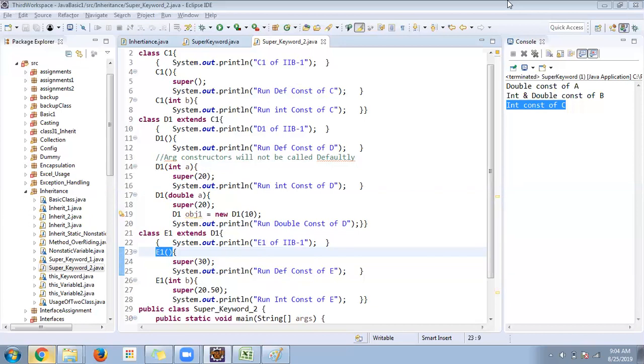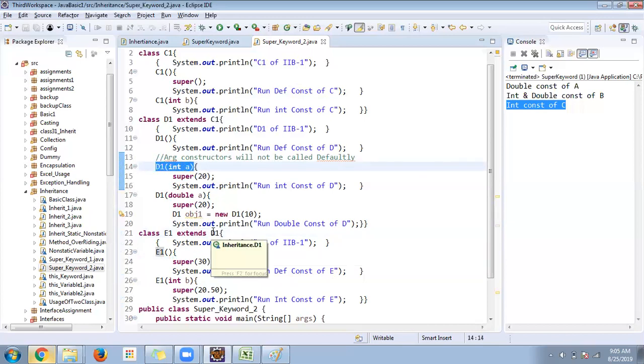Is no one able to get the output? Okay, so we'll see here. I'm creating an object for the E1 class, which is a default constructor, correct? E1 extends D1, so super of 30. That means it will call the integer constructor of D1, correct? Then again super of 20. This will call the C1 integer constructor.